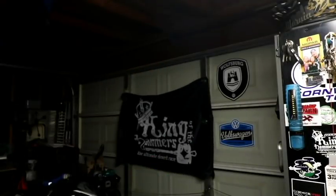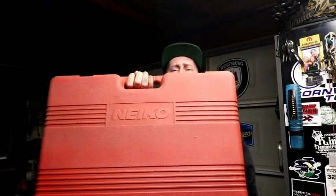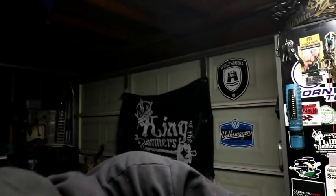Some guys will actually leave them in their blow molded cases, kind of like this Nico set that I have kind of tucked underneath here. But this thing is absolutely huge and would take up so much space, right? So it's kind of pointless to put something like that in your toolbox because, let's face it, it's going to take up a lot of real estate. And you don't need that as a mechanic. So it's great if you have it on the fly and you want to toss it in the back of your trunk, but overall it's just not very functional or practical in a toolbox.